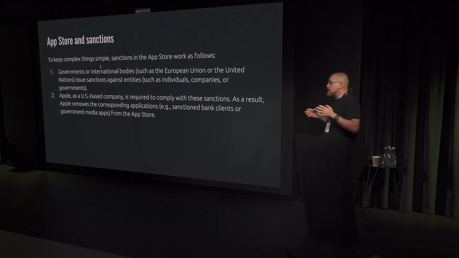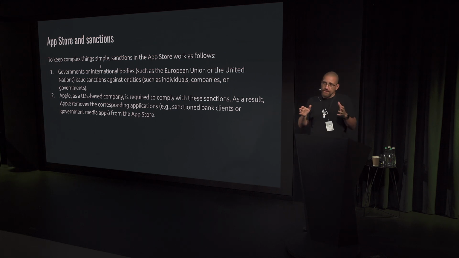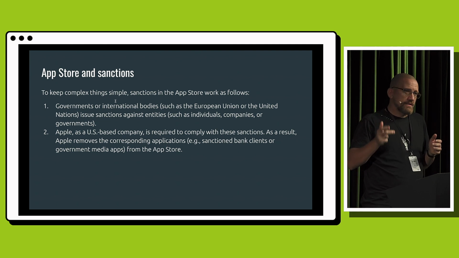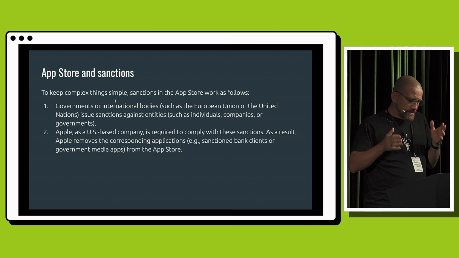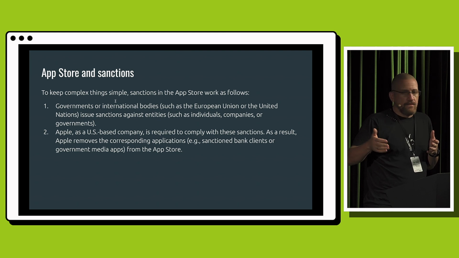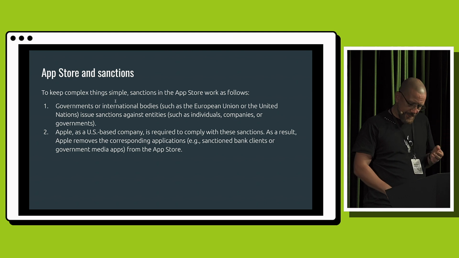We start with a quick introduction, just maybe 2 or 3 minutes. The introduction is about App Store and sanctions, how it works. Governments or international bodies, European Union, United States, or something like that, issue sanctions against entities, individuals, companies, governments. Apple is a US-based company, so Apple should react. There is no option to ignore the sanctions. And Apple actually removes the applications: sanctioned bank clients, sanctioned financial services, sanctioned government media applications, etc.